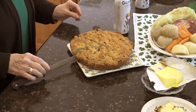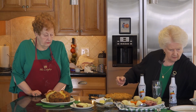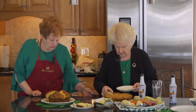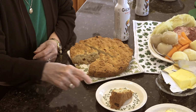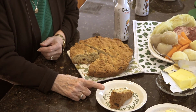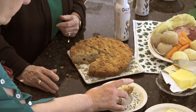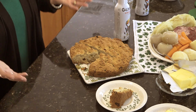This is not the bread that you get at Market Basket, because this is a gluten-free bread. Again, it has the raisins in it. You can see there's a difference in the color of the bread, of the flour that you used. And again, if you're not dairy-free as well, you can use the butter on that. So I think that we've offered something a little bit different.